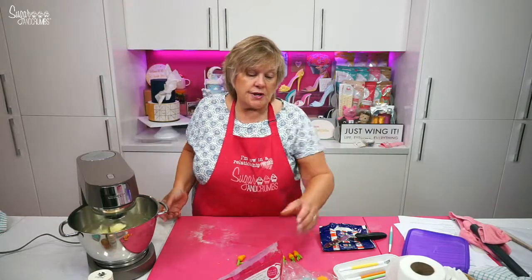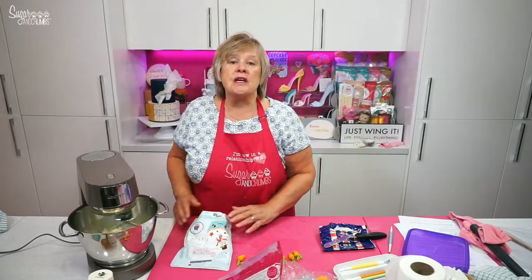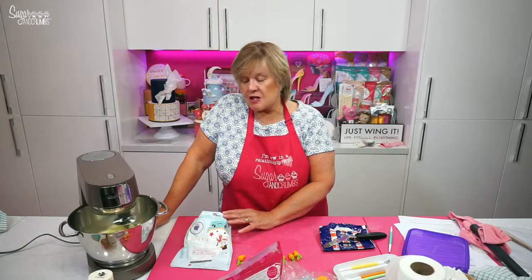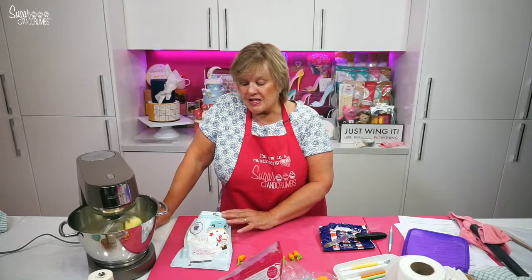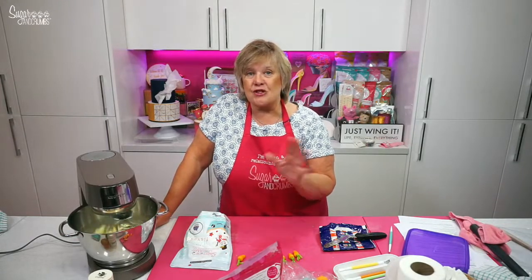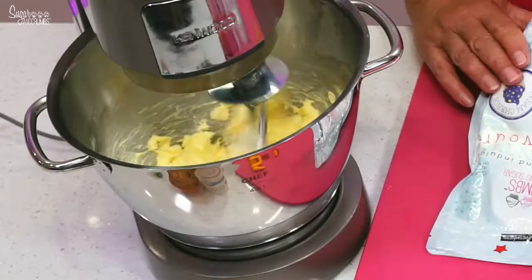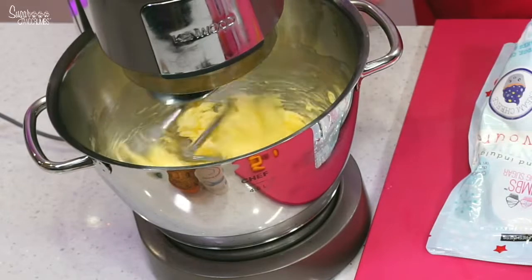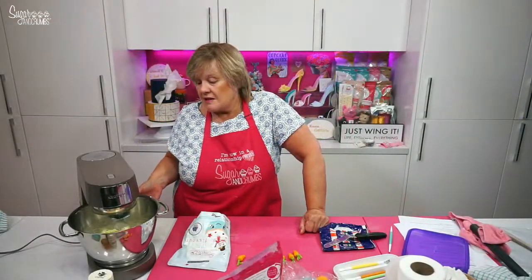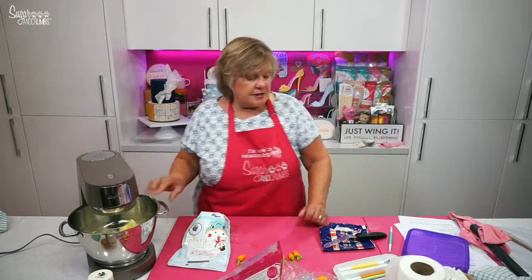So we're going to mix that round, and then I've got my 500 gram bag of cream cheese icing sugar. I know you all went mad for this when it first came out, and I must admit it does sell really well now. It's delicious. It's great on the top of the carrot cake. You don't have to keep your carrot cake in the fridge because it's not got cream cheese in it. So I'm mixing that up now. I've got to get this nice, light and fluffy.